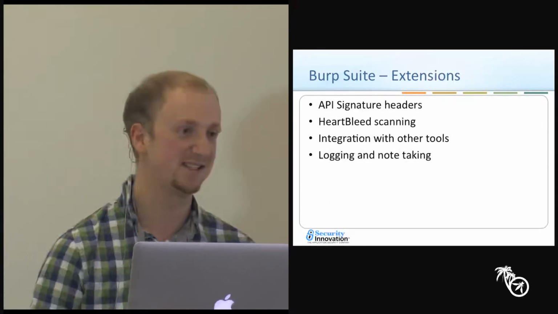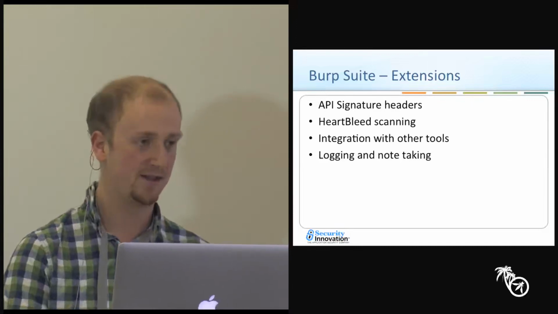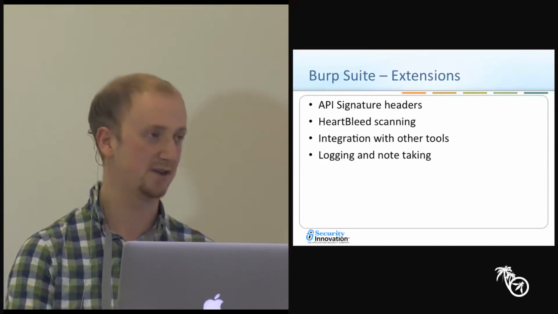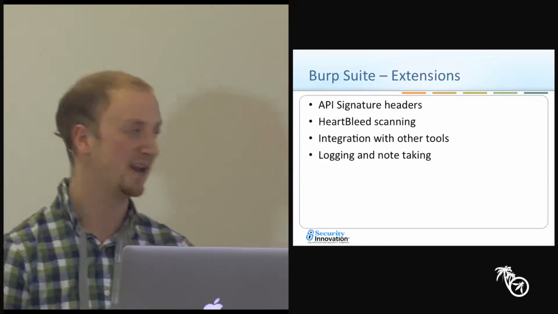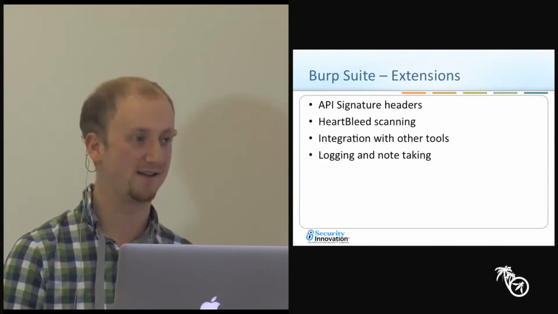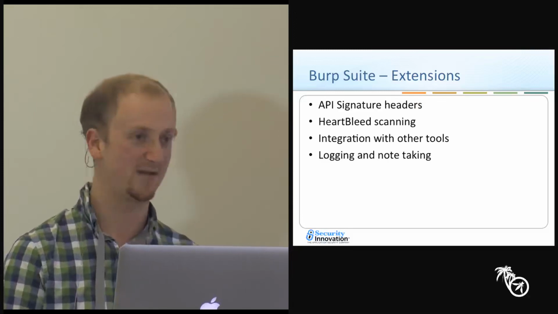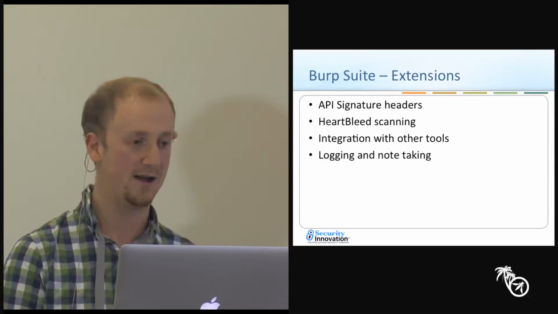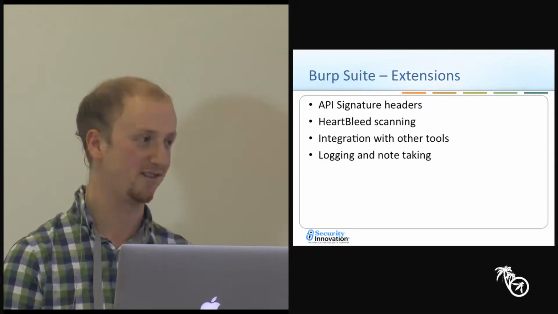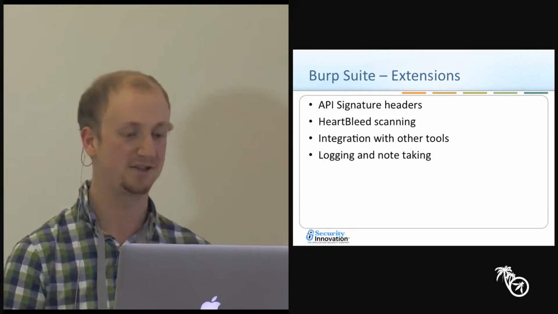Here's a list of some extensions that have been written for Burp in the past. The top one is one that I have used on projects all the time, and that's writing a Burp extension for API signatures. So if you're using a web service and they have a private key per user, and they sign the message and then put that signature inside the header, this can all be done with Burp so that it happens on the fly, and you don't have to worry about it, and you can just tamper with data and know that the signature is going to be correct.